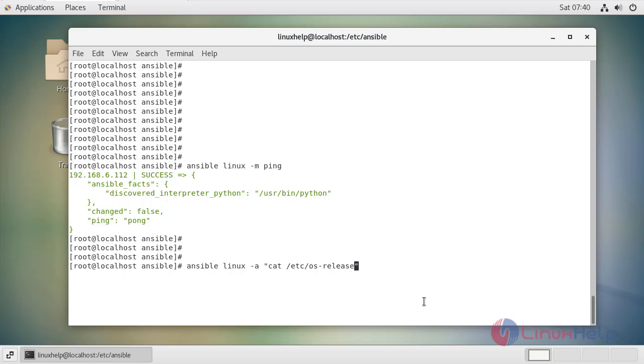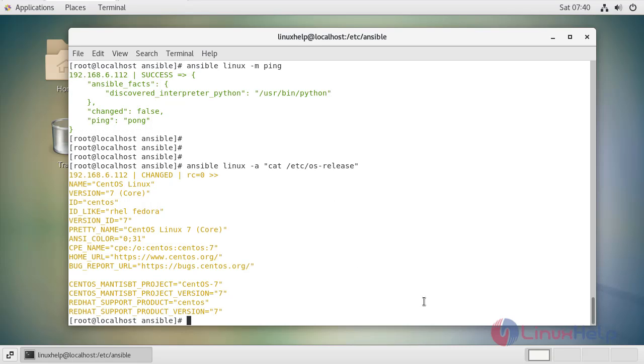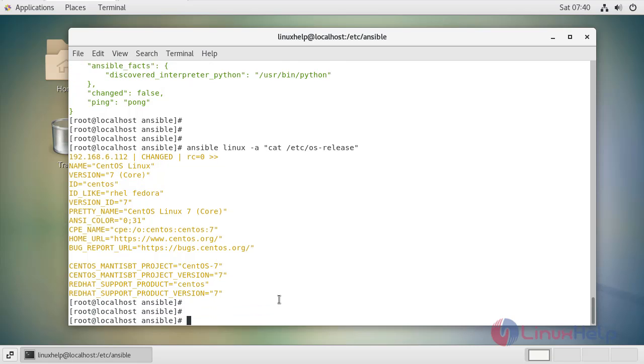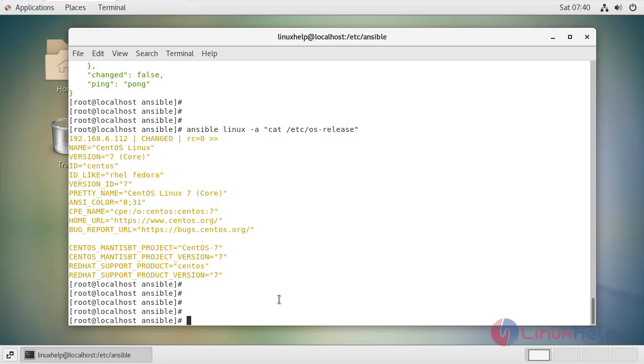It will provide the content of the os-release file. Now press enter. You will see all the details available in os-release. It shows what your server has. That's the very good thing in Ansible, that it is accessing the os-release file from your machine only.